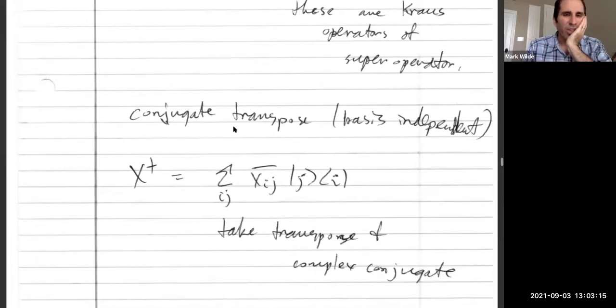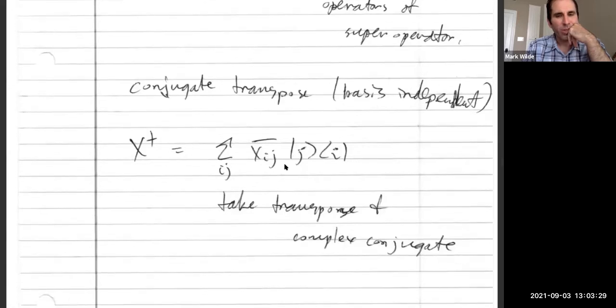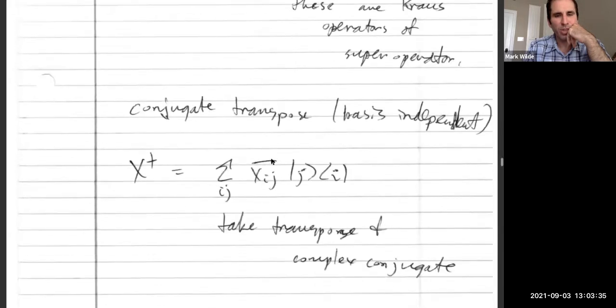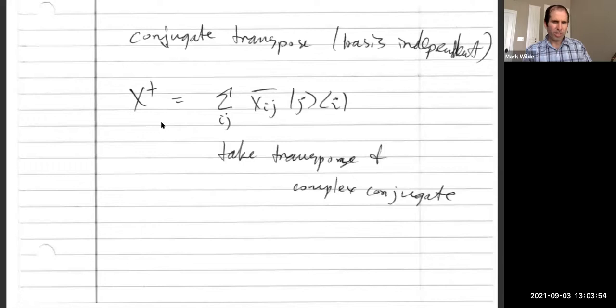If you not only take the transpose but then also take the complex conjugate, that's what we call the conjugate transpose. And in physics, we use dagger for that. If you go to math papers, they'll use star. So not only do you take the transpose as we just defined, but then you take the complex conjugate. Okay. And this is actually basis independent, interestingly. Okay. And I believe that's been left as an exercise for proving that one.